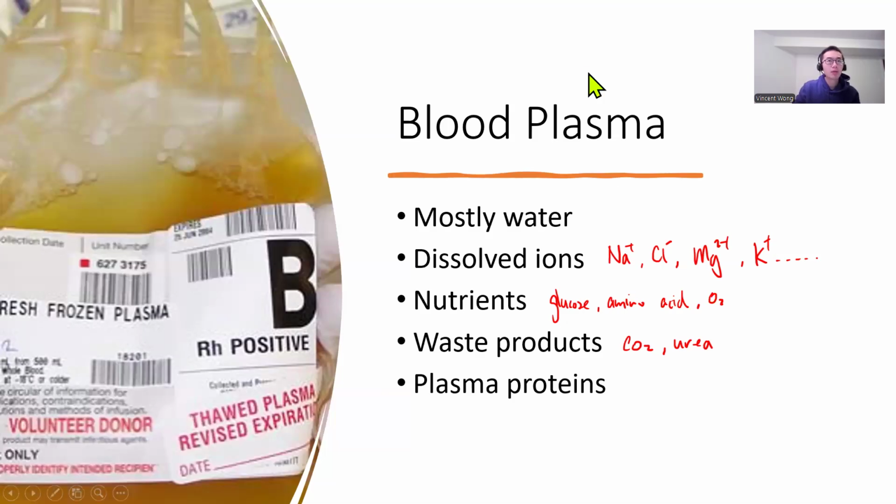For people who donate blood, they could choose to donate whole blood, so that's just taking the blood out of the body as is. But some people might choose to donate plasma only. The blood comes out, it gets separated immediately, and the cells go back to your body, but the plasma is collected. So plasma donation can happen more frequently. For whole blood donation, you have to wait about 3 months before you go back.